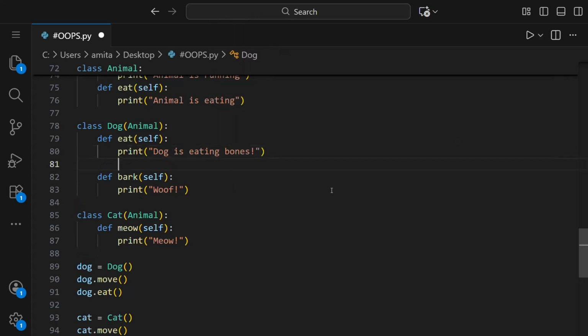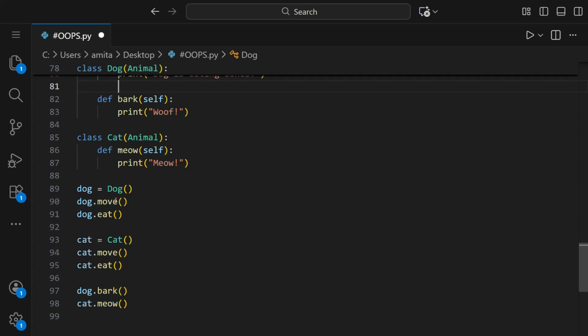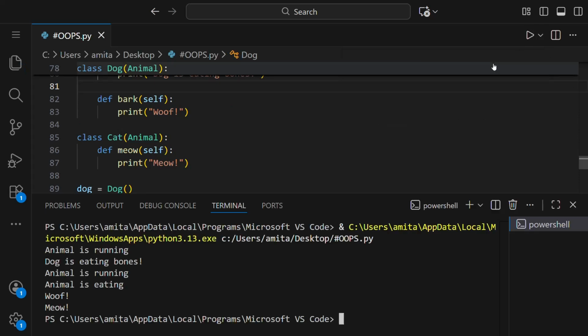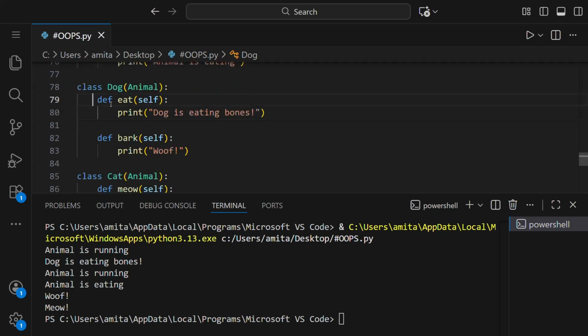If we write it like this, now if we run, you can see it has overridden, and dog is eating bones has been printed. So this is printed instead of animal is eating. We have overridden the method here.